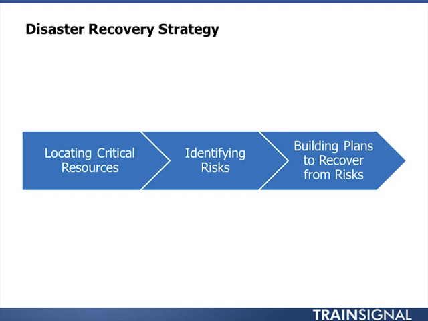So having located the critical resources, the information that our company just can't live without, and having then identified the potential risks, the things that can go wrong with that data, our next logical step in building a recovery strategy is figuring out what we are going to do to be able to recover if those risks in fact occur. What's our get back to working plan? And there's a whole separate field of study. We could do a whole course on the subject of how to build disaster recovery plans. How do I strategize what data gets recovered in what order?